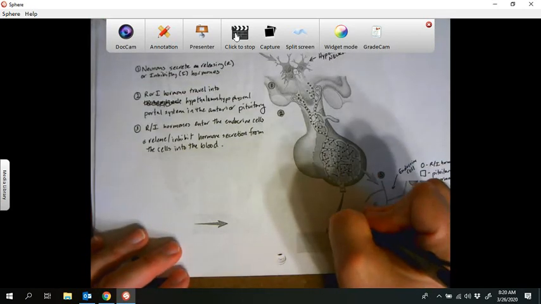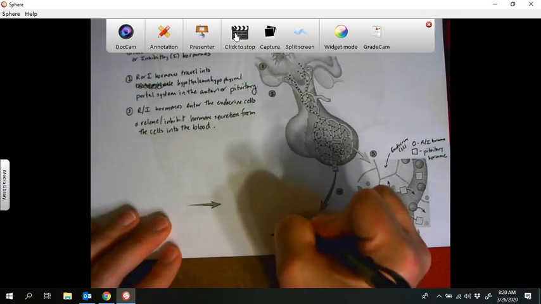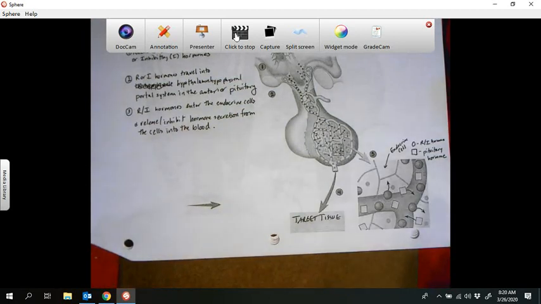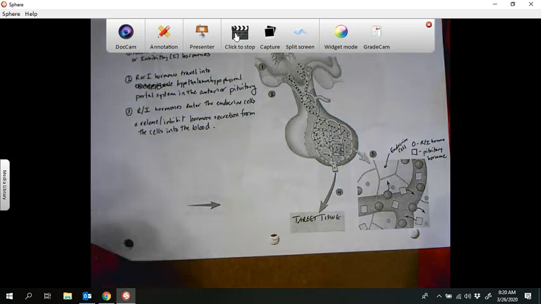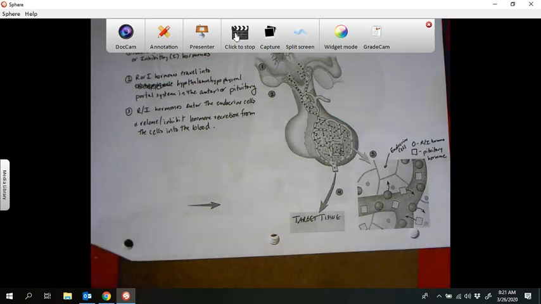And then number 4, we have another box down here. So this is the target tissue, whatever that may be. And remember, the anterior pituitary has all of those different target tissues depending on what hormone it is. But remember, those hormones just go out to everything. So they're going out to every part of the body through the blood, but only the target tissues have the receptors for those hormones. So if this is prolactin, it is just going to go to the mammary glands to promote milk production.